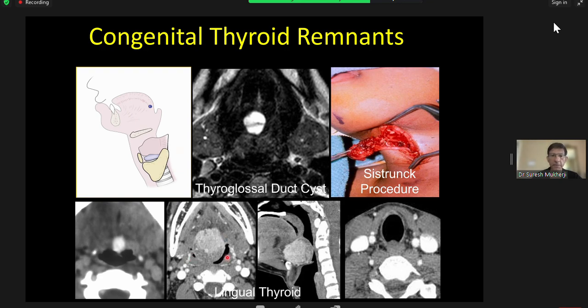So this thyroid gland never descended. It's located right at the foramen cecum. It never descended, and we can see the avidly enhancing mass. Radiologically, when you first look at this, you're probably going to think it's a tumor, but you always have to try to discipline yourself to look down at the thyroid gland and notice how there's no thyroid tissue at all. So what this is, is a lingual thyroid.